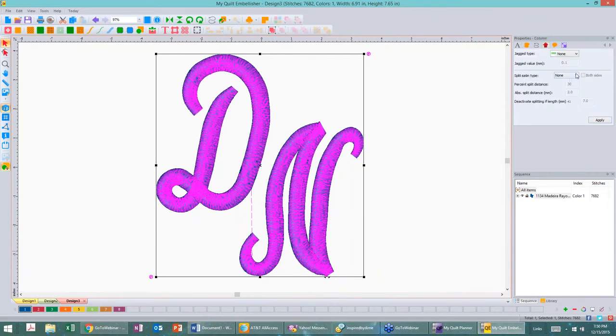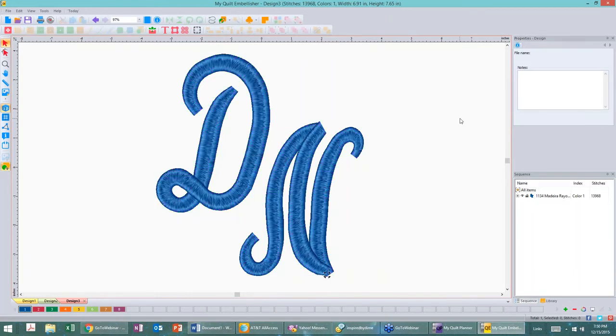And I want to split this satin. I want to make it random. If my satin stitch goes over 7 millimeters, it will apply that. So I'm going to apply it. And now if we look at our satin stitch, you will see what it's done because that was all over 7 millimeters.